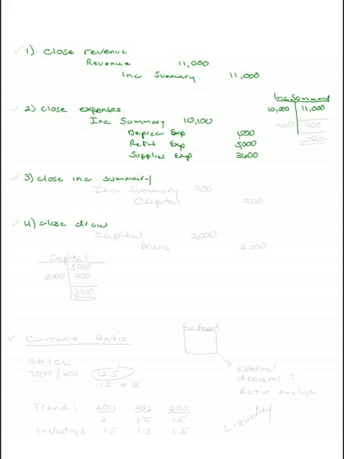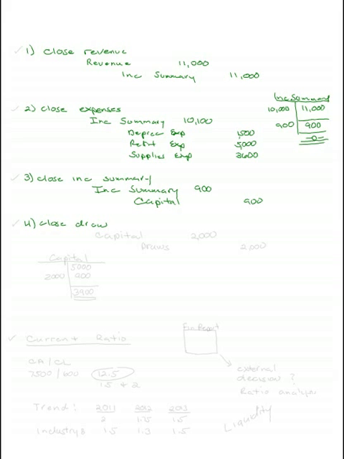Income summary has revenue in it and expenses taken out of it, and now it sits at the amount of net income. The third closing entry is going to transfer that to the capital account. Notice it has a credit balance, so I'm going to debit income summary because I want to 0 it. So there's my $900, and I'll transfer that to the owner. And they now get credit for net income, and that amount comes out of income summary and takes it to 0. That is the most temporary accounts.